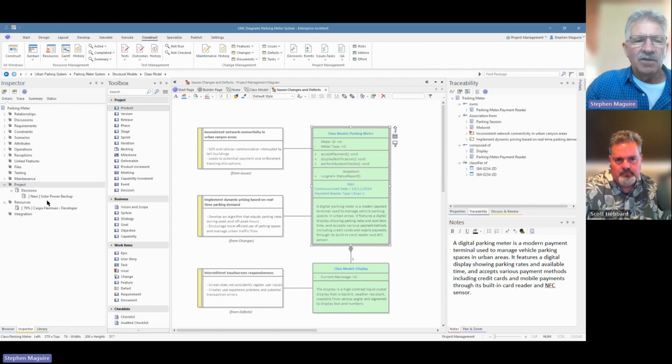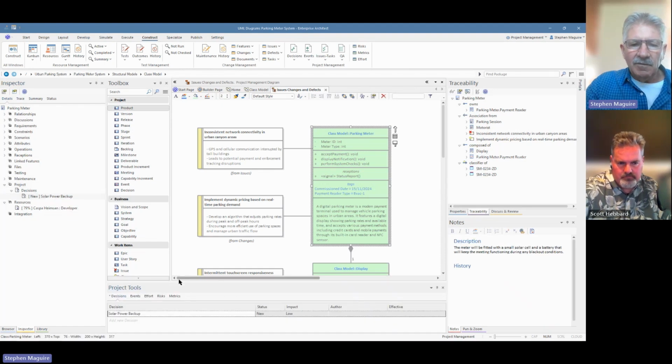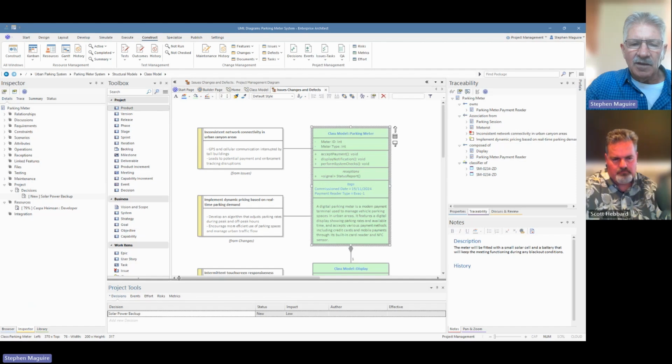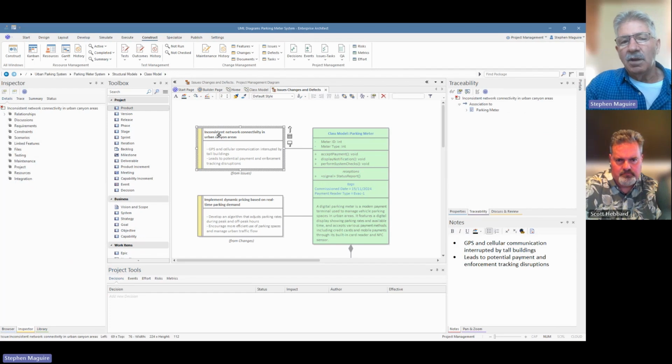You can see over here that we've got this decision, and that's been applied to the element. But if I open that one up and open it in a list, you can see that it's not a modeled element. It's in a list, which has its own power, Scott. It's another way of doing a similar thing. But when you want to model things because you want to have interesting discussions about them, that's a very useful thing to do. And we can obviously connect other elements.